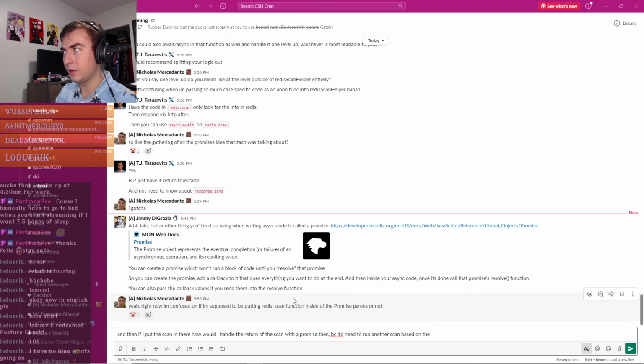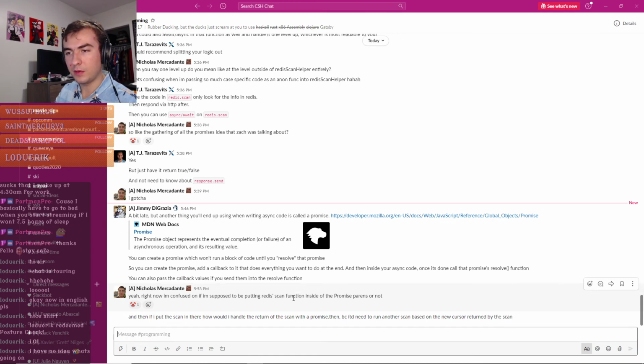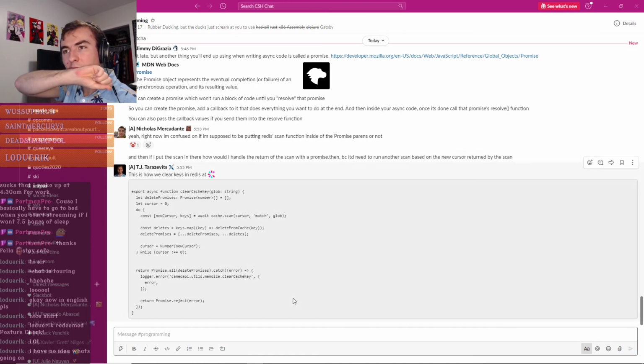Export async function clearKeyCache, deleting promises. Cursor equals 0.